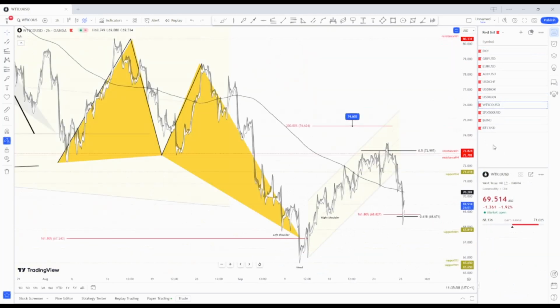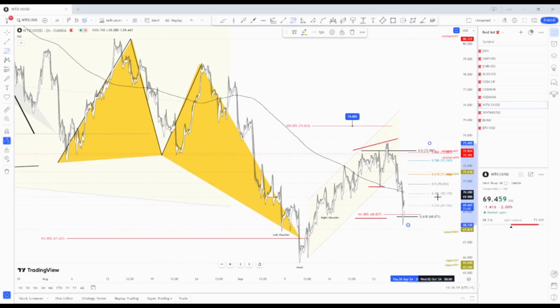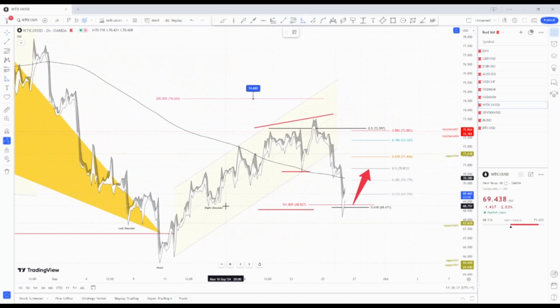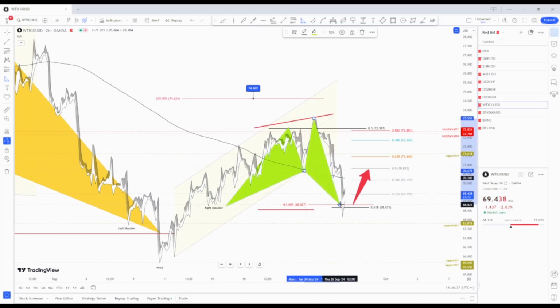That being said, we have also crude oil. Very similar situation as the euro dollar. We have a false breakout of resistance already confirmed, and we have completed a bullish shark pattern at the $68.82. At this point, I expect a move towards the 50% Fibonacci retracement level back to $70.81. That's my expectation for crude after the completion of this shark pattern below $70.81. The bullish shark pattern is something like this: a false breakout above, push it to the golden Fibonacci level, completing the sequence, and a move to the upside.